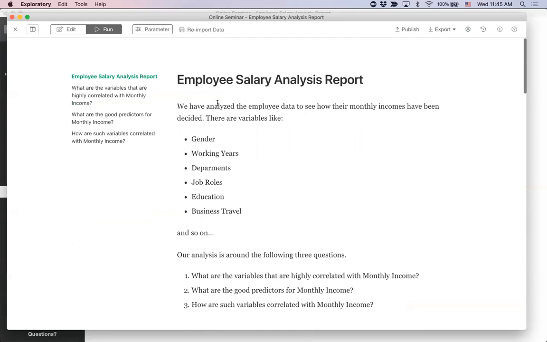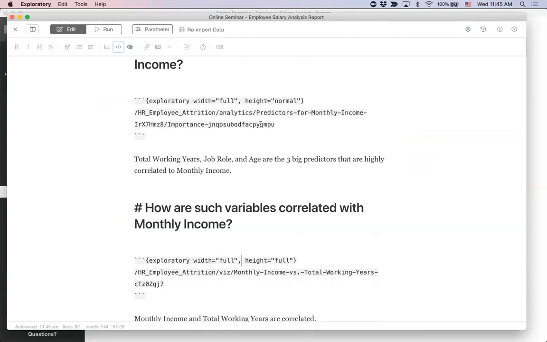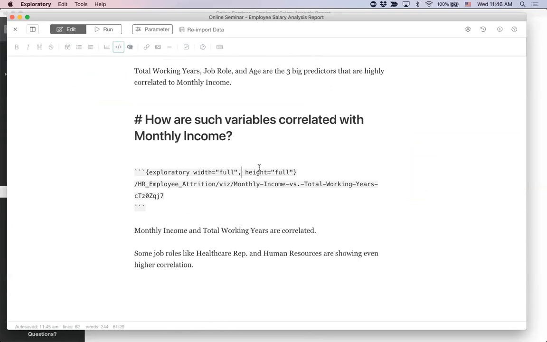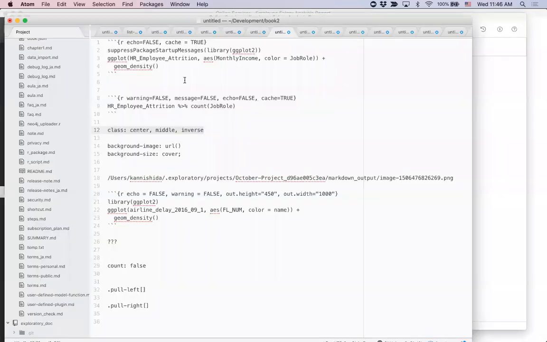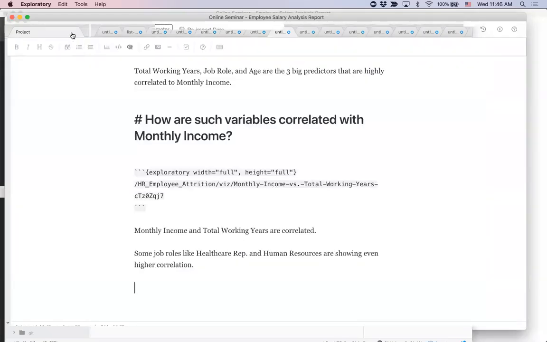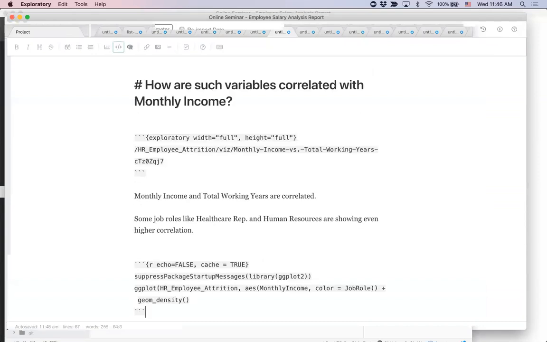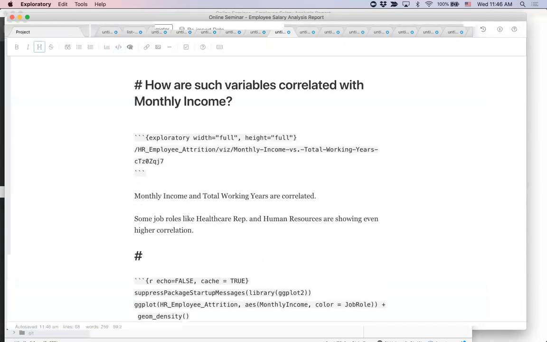Okay. And the cool thing is that this is a Markdown editor, but most precisely, it is actually using something called R Markdown. R Markdown is Markdown that can be used in the R environment, where you can use R to write the documents, right? Why it's so cool is, let's say I'm going to use my cheat sheet here. When I go to edit, I type here, let's say, distribution of monthly income.